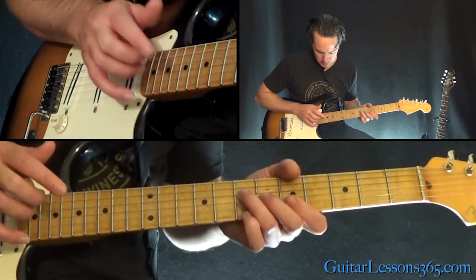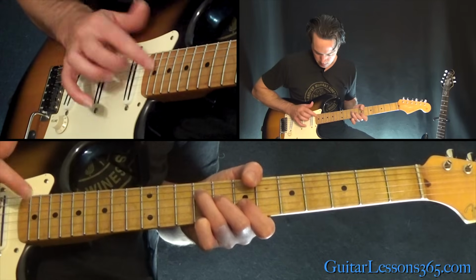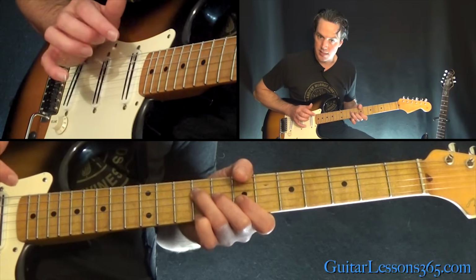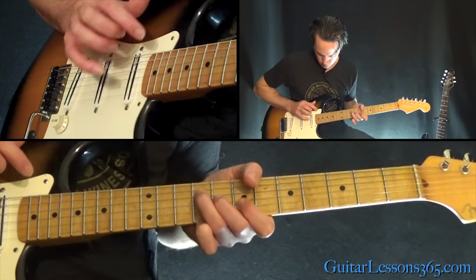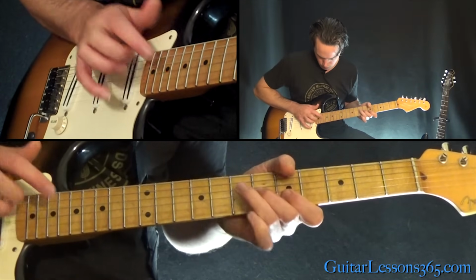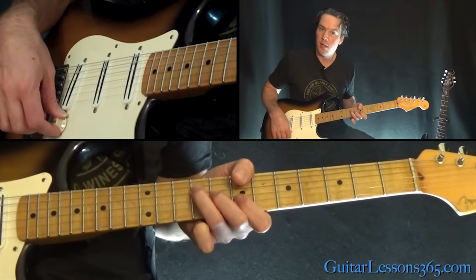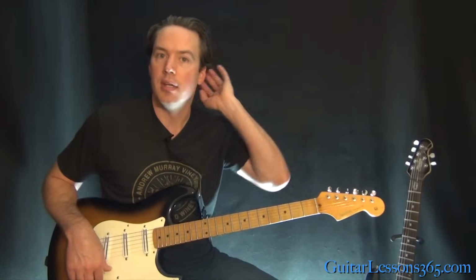And then when you slide up to the B chord, you're basically going to tap the G string harmonic twice, then the D. So we have this. And then just start over. And the 2nd time through, when he slides up to the B chord, he just raises the volume and goes back into the chorus.